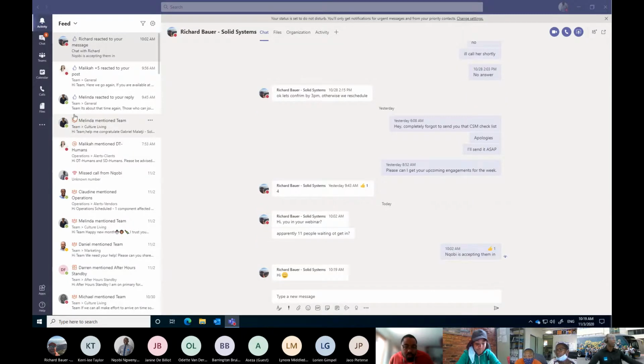Activity is pretty straightforward. If they mention you, if they say something about you in one of the groups that you are in, it brings it up in your activity. It's a very nice feature that Microsoft has added in terms of missing any communication or messages. It basically informs you by sending you an email. But the trick is, they do not include the entire mail or the entire message in the chat. So I'll show you what I mean by that.